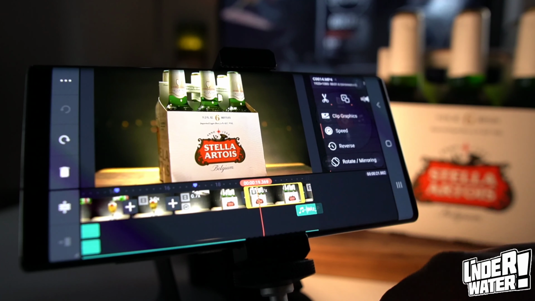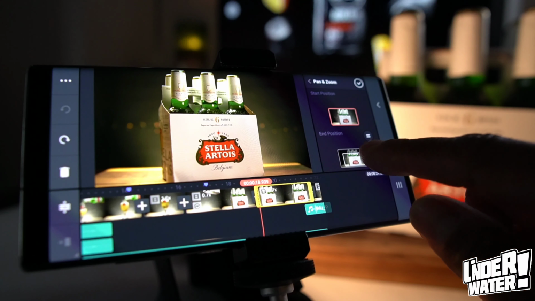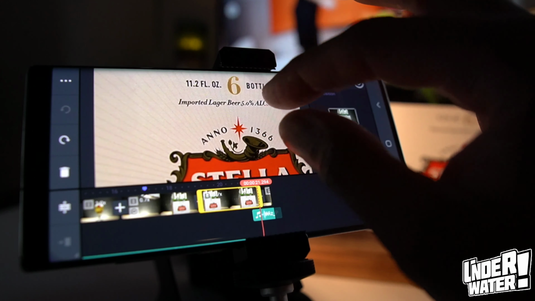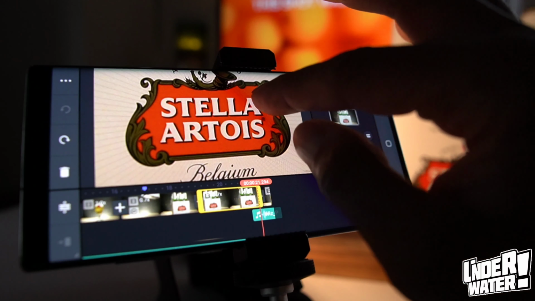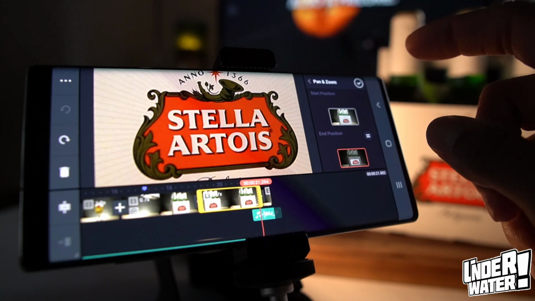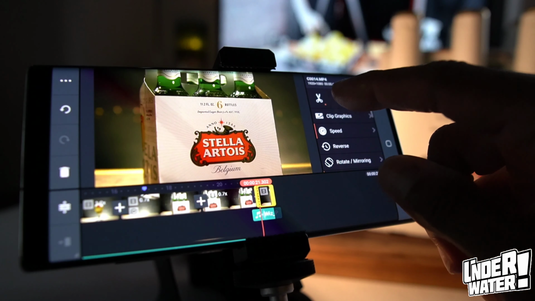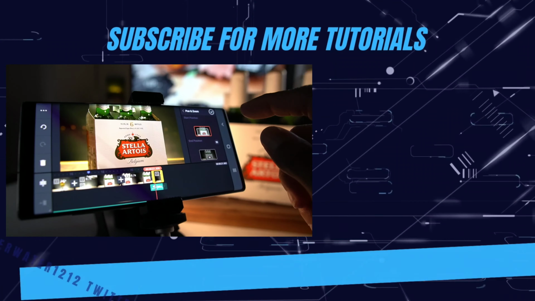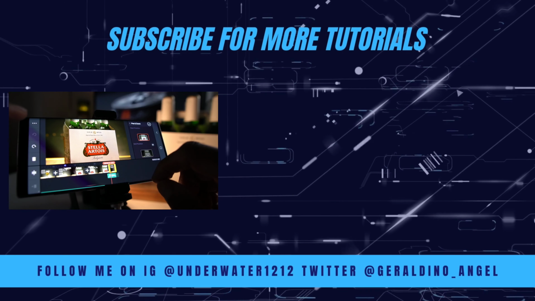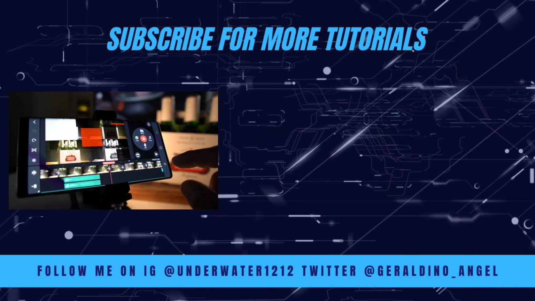How do you do it? You tap on your clip, you go to pan and zoom, you choose the ending point of your video, and then utilizing 2 fingers, you can zoom in or zoom out. If you want your video to start at a particular point, you do the opposite. You tap on your clip, the pan and zoom button, then you choose your starting position. That is all there is to it, and there's not much to it, like I mentioned at the beginning.